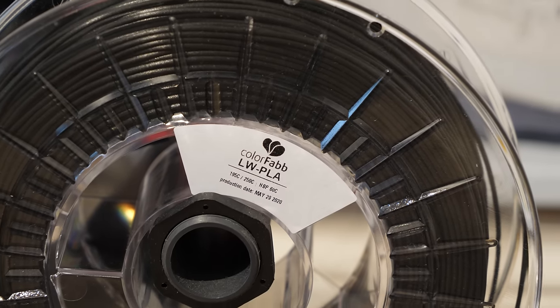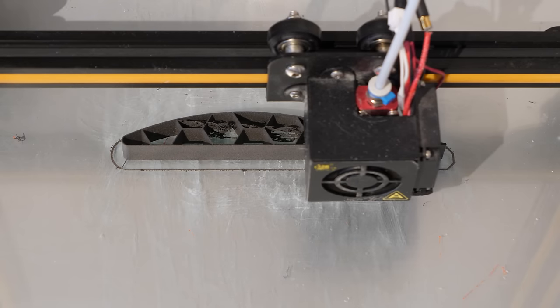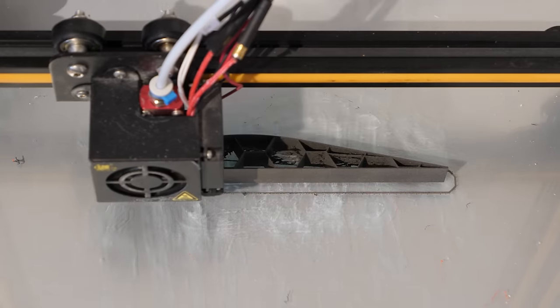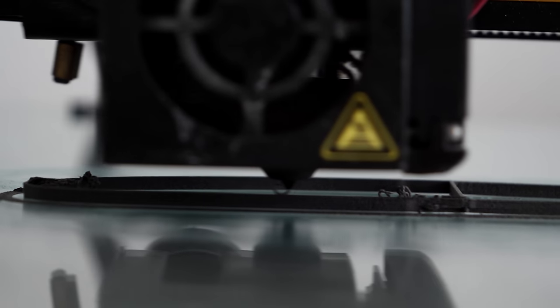It's probably time we move on to the fuselage portion of this project, which I gave a little teaser to in the last video. The plan is to 3D print the fuselage using a material called lightweight PLA and some unique design methods to save weight. This lightweight material foams up when 3D printed and weighs 40% as much as a regular 3D print, but the expansion caused by the foaming process leaves behind some residue if the printer nozzle is lifted away from the part.